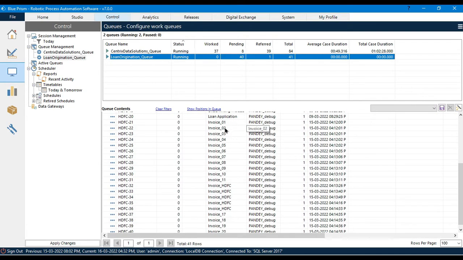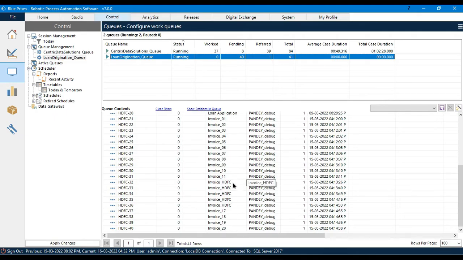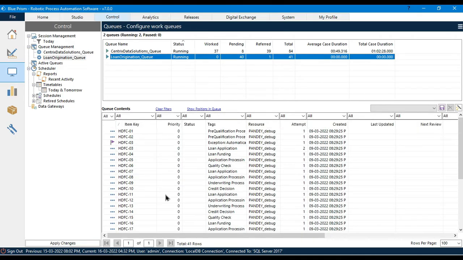And here you can see we have invoice which has _0, 1, 2, 3, 4, 5, like that, up to 11, 20. And we have also a few items which have the tag invoice_ followed by the client name or company name. Now I'm going to show you how to get next item based on the tag filter.